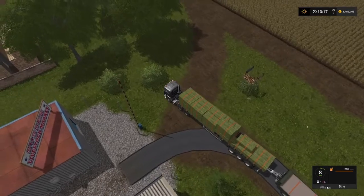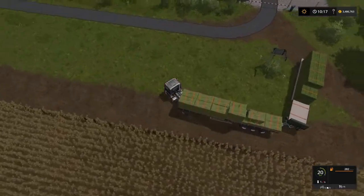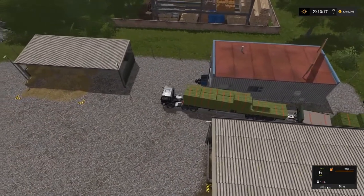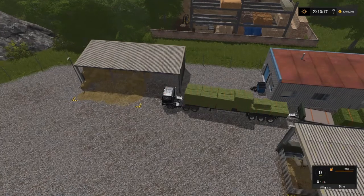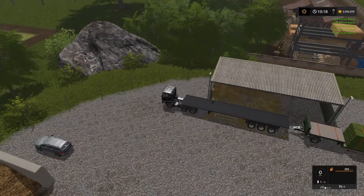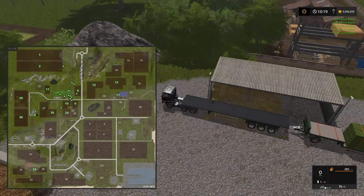Right, I think I might have screwed that up a bit. We're going to have to go around. Then we can go in straight. There we go. Right, this time, when you drive in, make sure you unfasten the straps, otherwise the bales sometimes, the last time I did it, they just suspended in midair. Oh, 583 per bale. Oh, very nice. 583 times 30. That's not bad then. So total for that was 17,490.